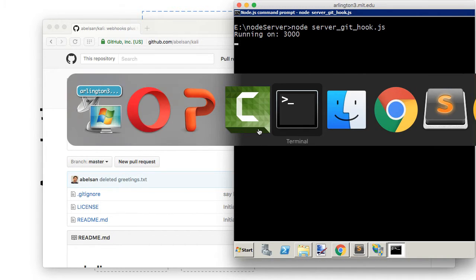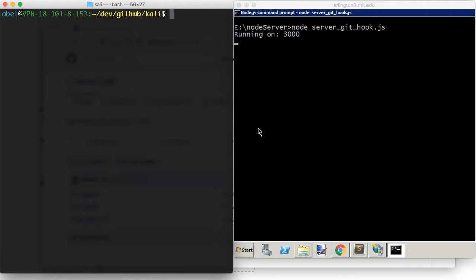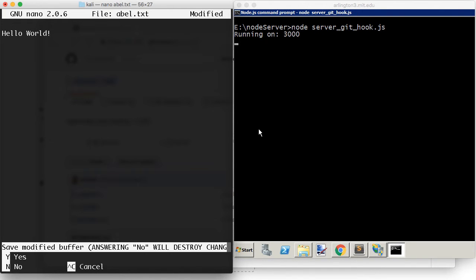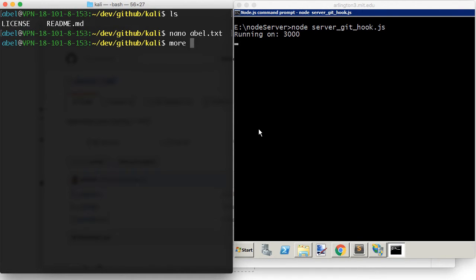Now I'm going to move to the command line here. I am in the same repository that I just showed you in GitHub. This is the local clone. I'm going to add a file. I'll call it able.txt with nano, and I'll say hello world. I'll close, save the file, and confirm that I have that in the file.